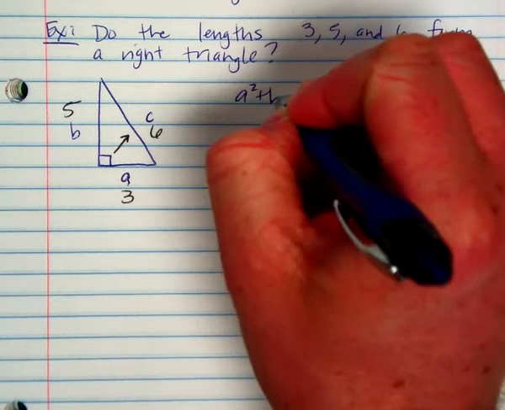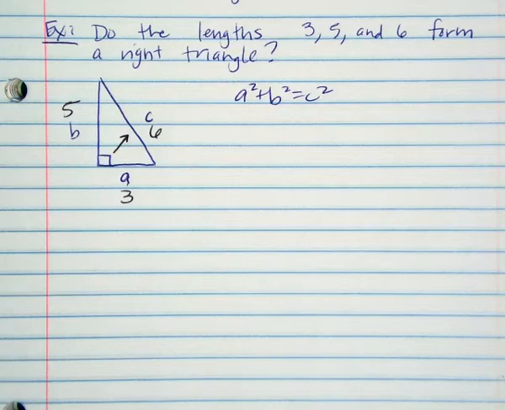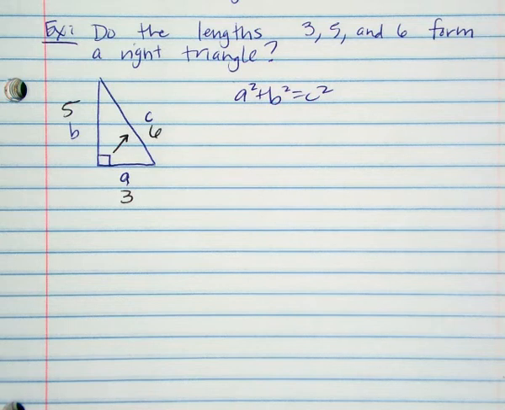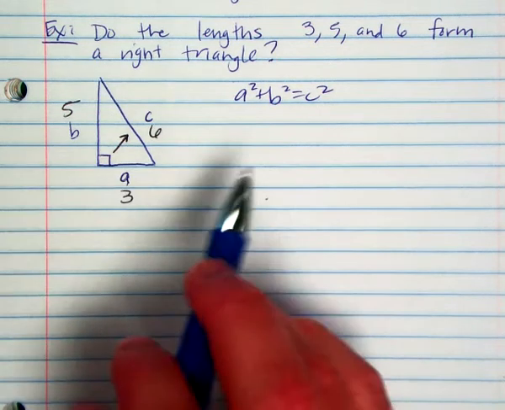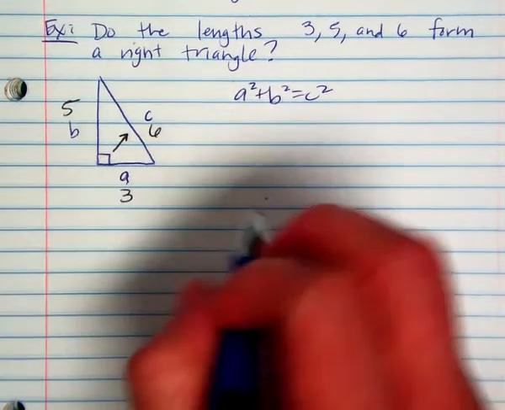A squared plus b squared equals c squared. This is very, very similar to what we did in our last chapter on linear equations by plugging in x and y. We plugged them in. The question was, is this point a solution to the line? And all we were looking for is a true statement. 2 equals 2, 4 equals 4, 5 equals 5. We're looking for the same thing here. Let's plug in our numbers.